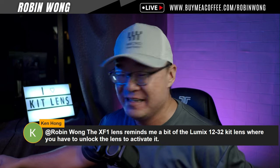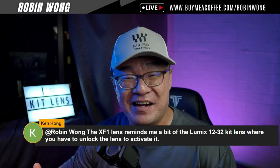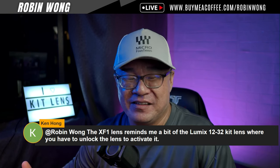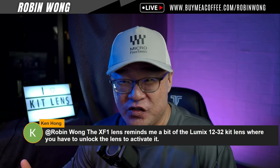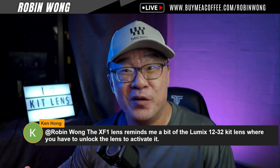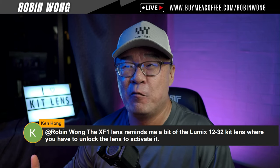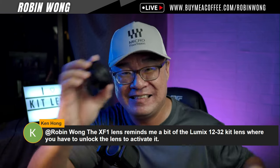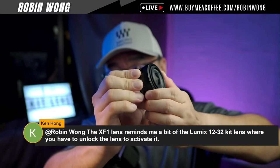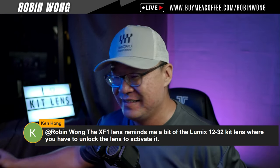But the Fuji XF1 is a fixed lens compact. It's a compact camera, you can't change lens. So once the lens runs into a problem, like a flex cable issue, or the cable has some connection problem, or some other issues I'm not aware of, there's a lens error. Once there's a lens error, the entire camera is bricked. It is useless. So I don't think it's the same issue, whereas the reason why this lens extends, the same with the Olympus 14-42 and this Panasonic lens, is just to make the lens really small and a pancake in size so that it's easy to store away.